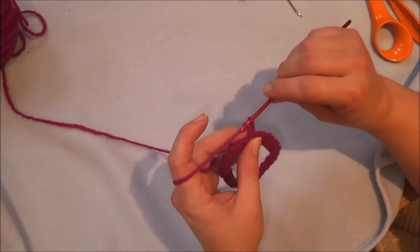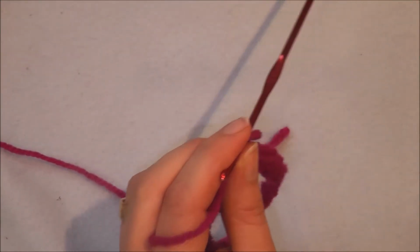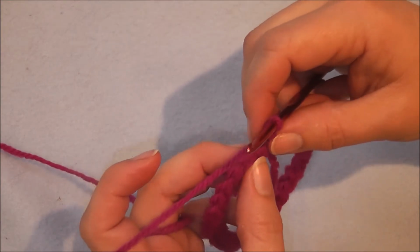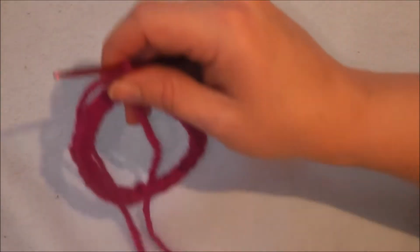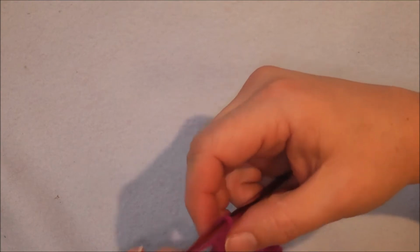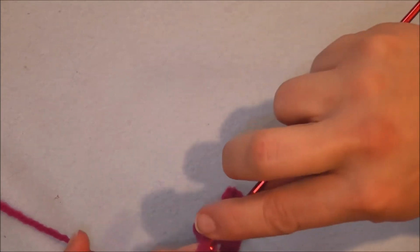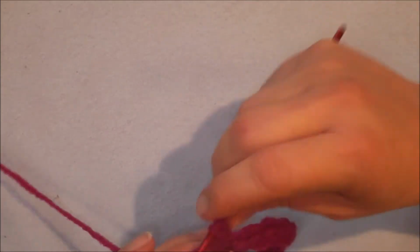Hope I'm in the picture. Chain 2. Let me see if I can focus in a bit better. Chain 2. And now you're going to, in each stitch, sorry, I had a frog in my throat there. So now we're going to be doing a double crochet into each and every stitch here in your chain. So double crochet. You should have 28 by the time you've gone round.